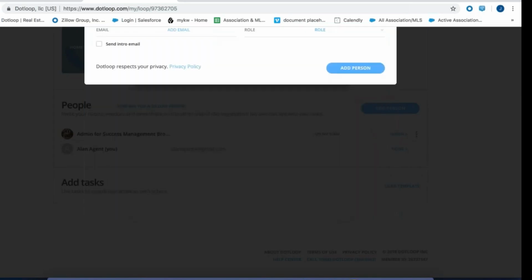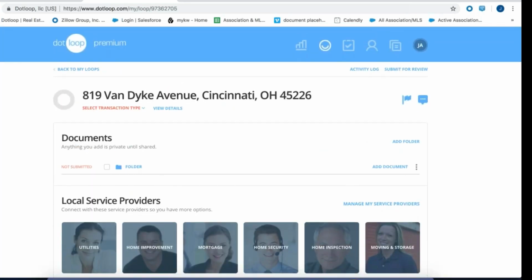But by importing that information, it's really just about helping you save time and not having to manually enter it yourself. It's also going to connect your loop to their listing loop to avoid multiple loops. Something I hear about is agents saying they sent a contract to another agent who uses dotloop, and now they have two loops, and the listing agent also has two loops. The reason is that you did not link the loops and import that in by checking the linking loops tab. So you want to make sure those loops are connected and that you can seamlessly share documents back and forth through just that one loop view within your account, so you don't have multiple loops.